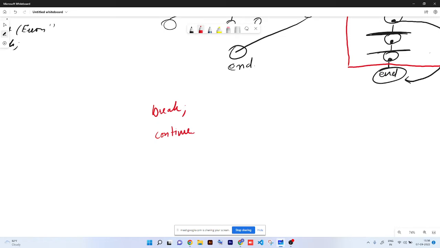Continue. So these are the two keywords that you need to remember, break and continue. If you use break, you will be breaking out of the code. If you use continue, you will be continuing with the code. So if you do not give it a break, it is as good as writing a continue. If there is no break in the switch case statement, it is as good as writing continue.